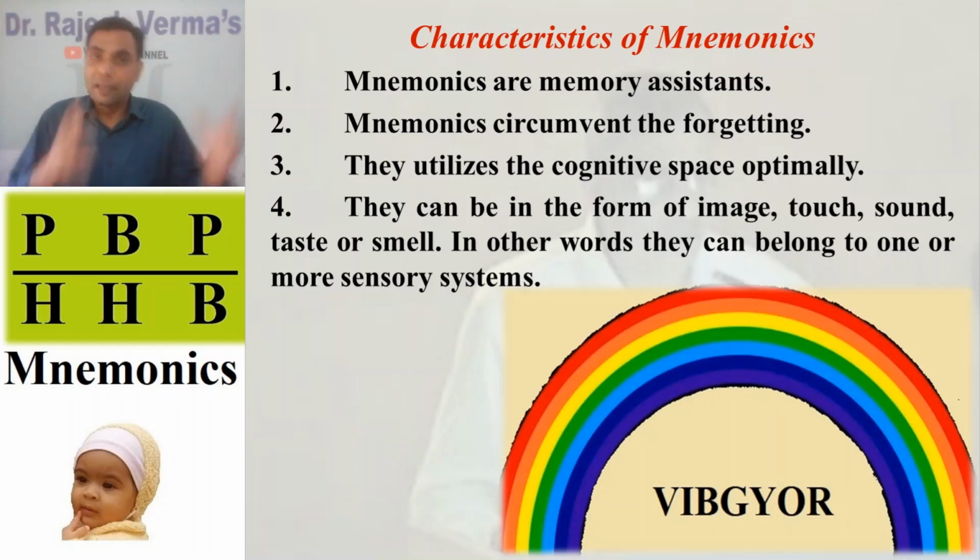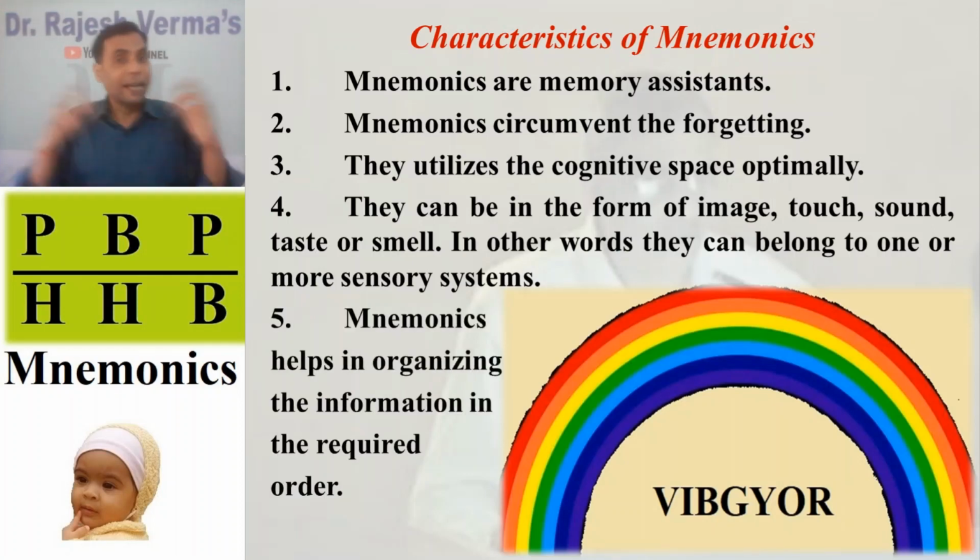As per the nature of the information, you can use different types of mnemonics, so that it becomes easy for you to retain that information, and finally you can recall it. The next characteristic is that mnemonics help in organizing the information in the required order. So that's a very important one.